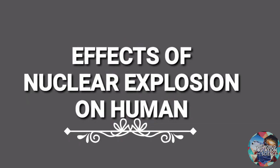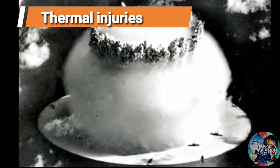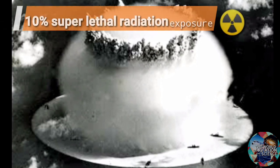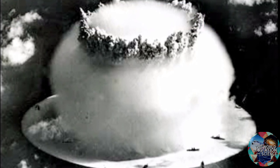Regarding the effects of a nuclear explosion on humans: in the first one to nine weeks, the greatest number of deaths occur, with 90% due to thermal injury and 10% due to superlethal radiation exposure. Between 10 and 12 weeks, deaths are caused by ionized radiation exposure and radiation burns due to highly penetrative gamma rays. People are also likely to develop cancer due to severe radiation exposure.